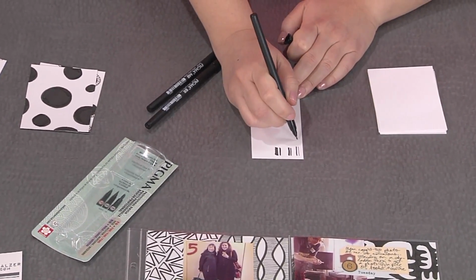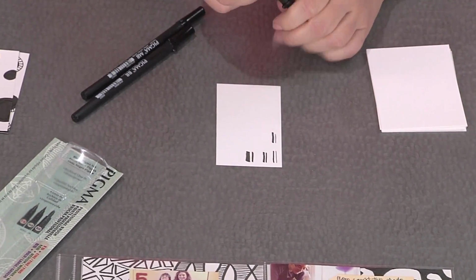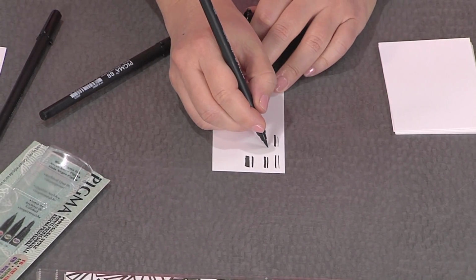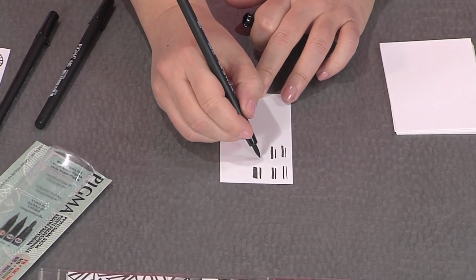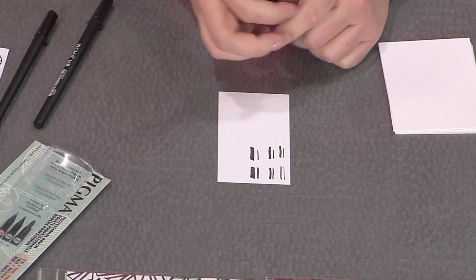You can use it this way, straight on, but you can also use the side of it, okay? And this becomes a reference for me so that I know exactly what I'm doing. And I like to do that with every single size of the pen so that I can sort of see what the possibilities are. That helps me out a lot. So once I have my possibilities, then I can think about what I want to do.